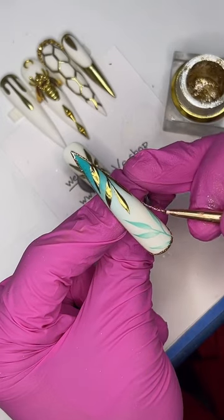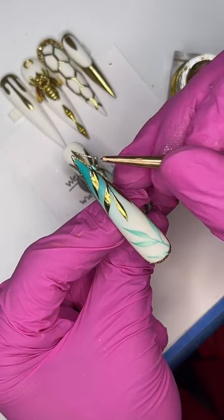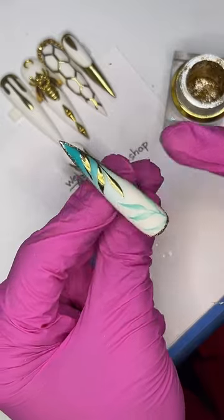I think your designs are pretty cool. Whenever I try, I panic. And it just doesn't turn out right. Don't panic. You have to trust your process. Yes. That is when practice comes in.